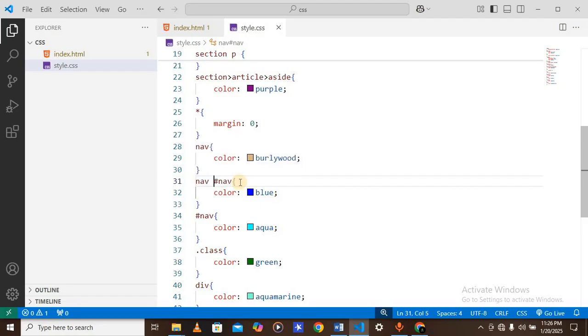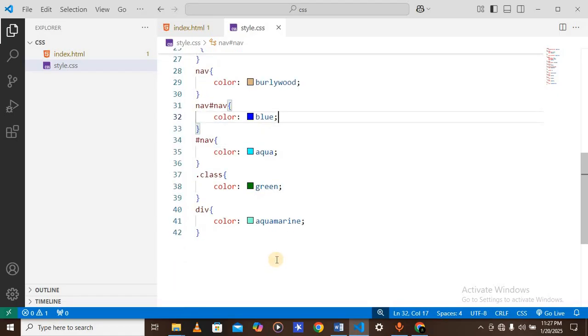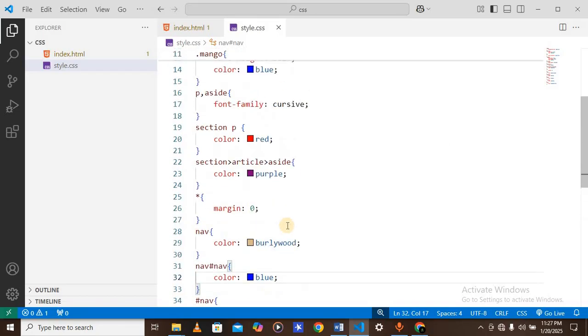If I separate them, it will basically mean a nav element with a child with an ID of this. But if you put them together, it becomes this. So you can write your code like that to be readable, so you're not making such mistakes.